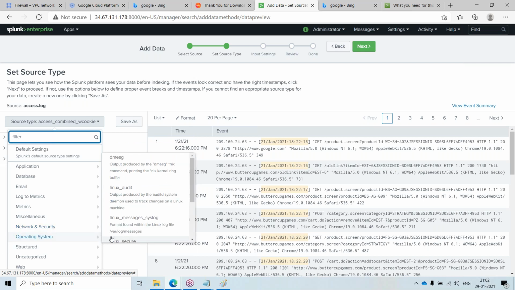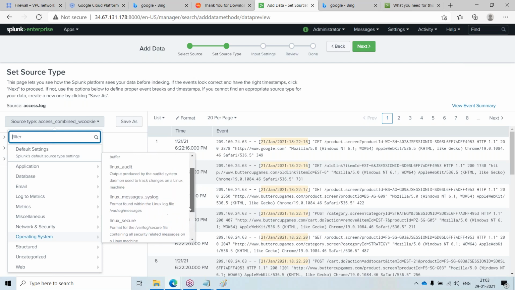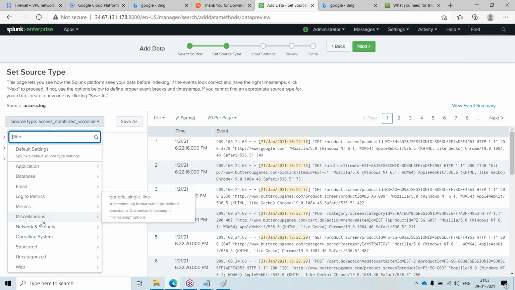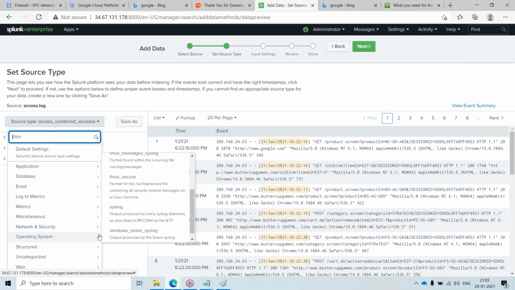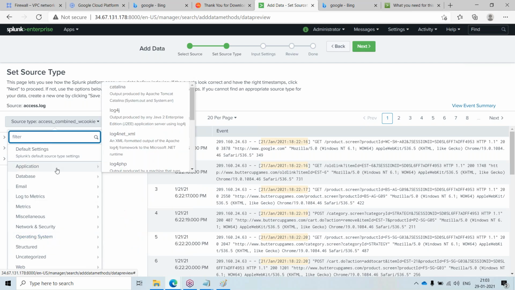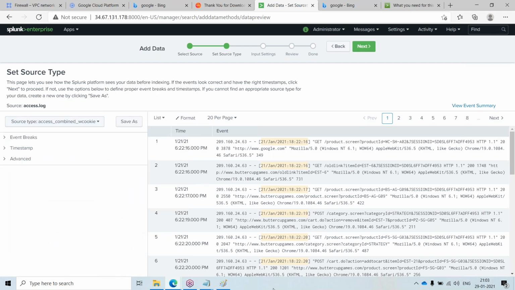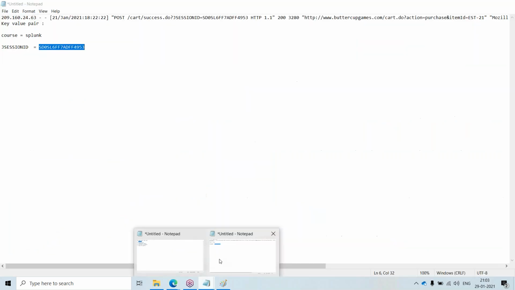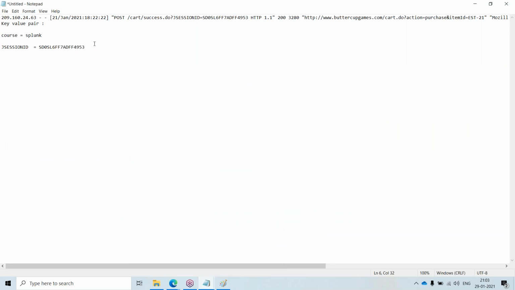Or if it is an operating system, it will check what type of log file it is, like Windows log, syslog, Linux secure log, or where log. Why will it ask this? Because now I am parsing the field.